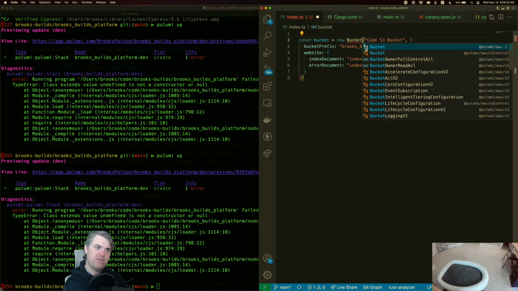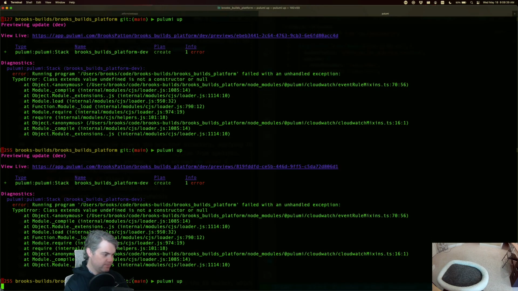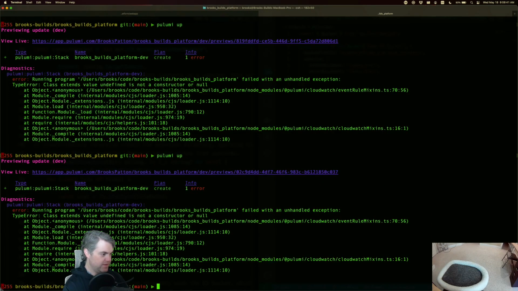Oh, what are these different symbols? There's this bucket. There's several different buckets. Maybe I pulled the wrong one. That's the same one, isn't it? Yeah, that's the same one.